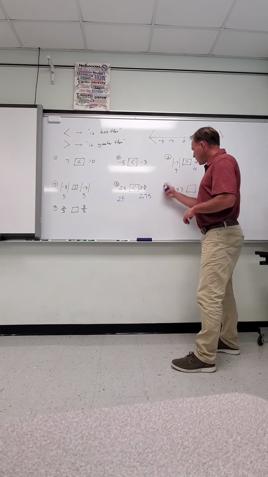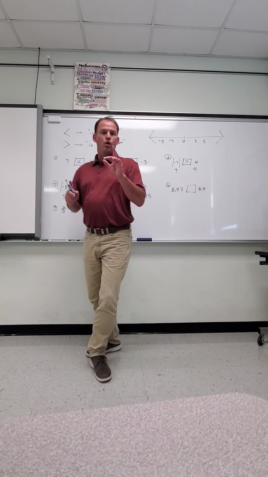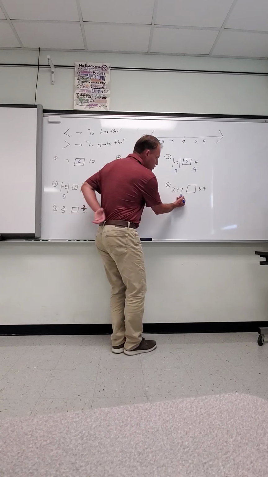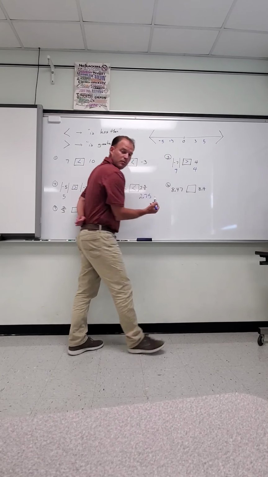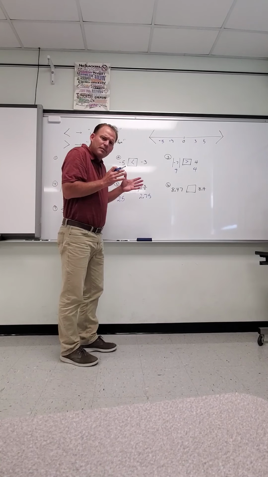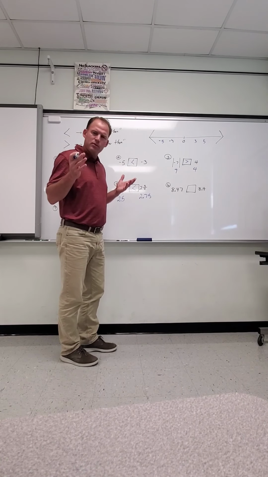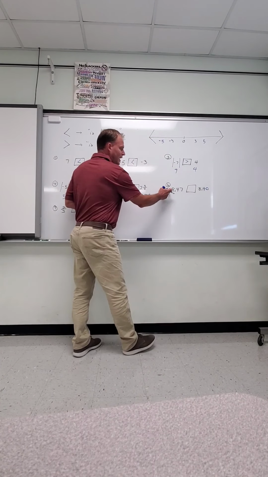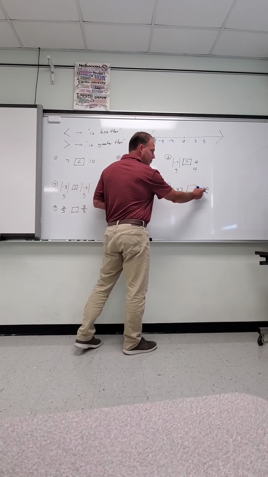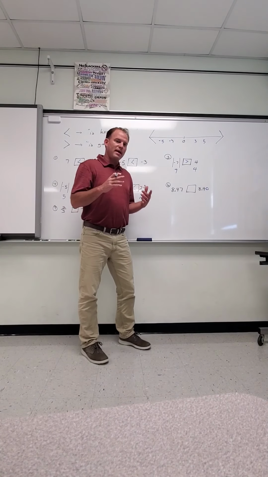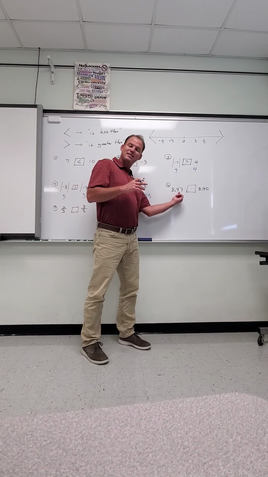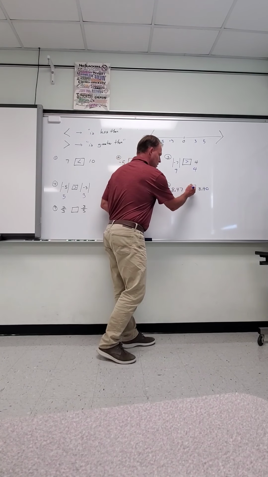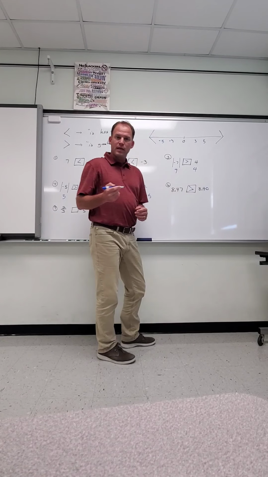Couple more examples. Number 6. I've got 2 decimals. When you're comparing decimals, it's very important to look at place value, okay? I've got 2 decimal places here. I've got 1 decimal place here. If I want to make that comparison, I need to be looking at the same thing, okay? It's hard to compare apples and oranges, right? I've got to have this as 2 decimal places. So I've got 8.47, 8.40. So now, when I make that comparison, it's easy to see that 47 hundredths is greater than 40 hundredths. So this is a greater than symbol.